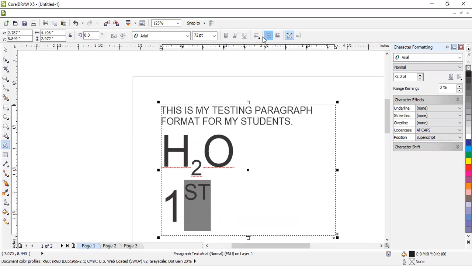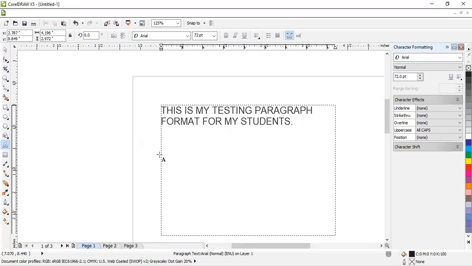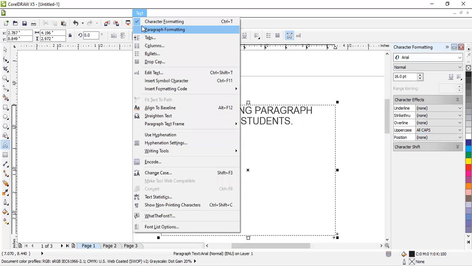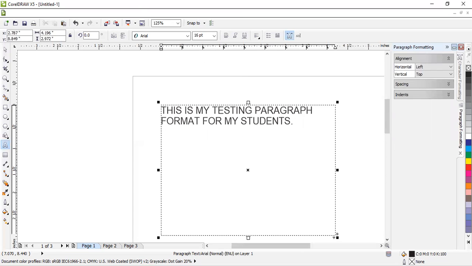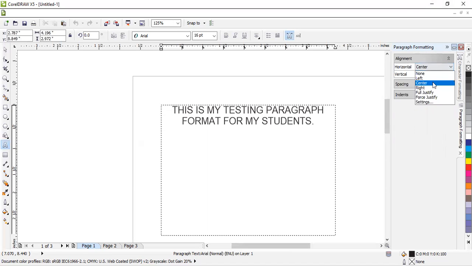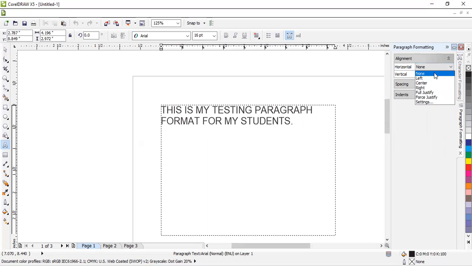You can handle this property here as well, right? Just go with the next property. Let's move on, and here we have the paragraph formatting. Just click on this paragraph formatting, and you will get the paragraph properties. You know very well the alignment of the text, that is left, right, justify. It is the same as in the format of the font table.